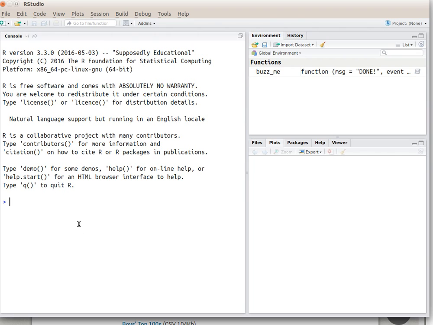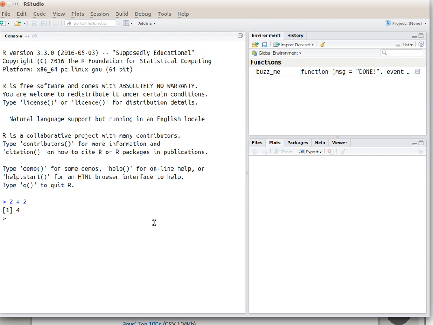This is the R console here. The way this works is it's waiting for input right now. That's the command prompt. That little right pointing arrow is a command prompt. We can type in a command at that prompt, and what R will do is evaluate it. So let's just use R as a calculator. Let's see if R knows what 2 plus 2 is. So I'm just going to type 2 plus 2, and I'm going to press return.